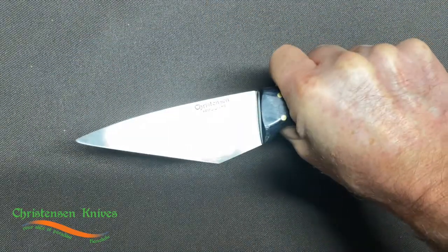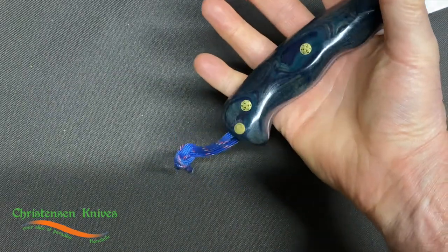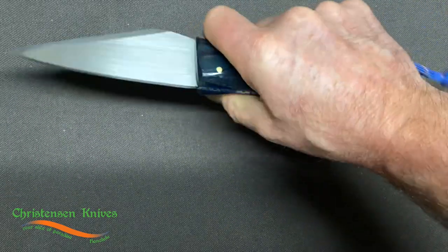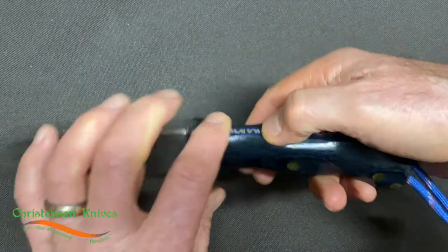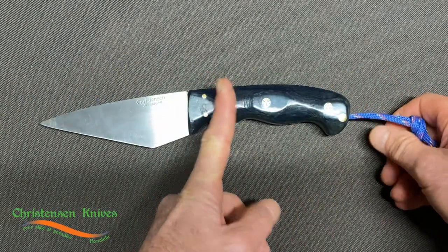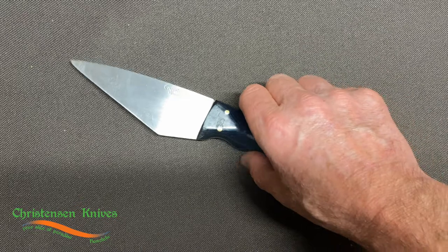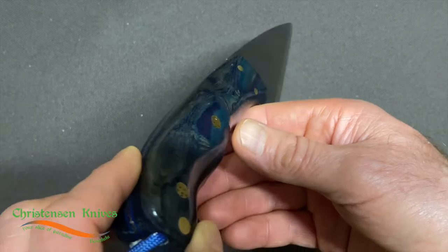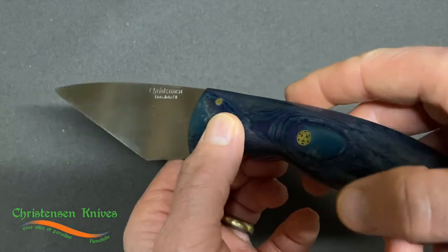Reverse grip. Nice and comfortable. This knife has a real nice balance too. The balance point is right here. Here's your balance point right here. Okay, then let's take a look at that sheath.